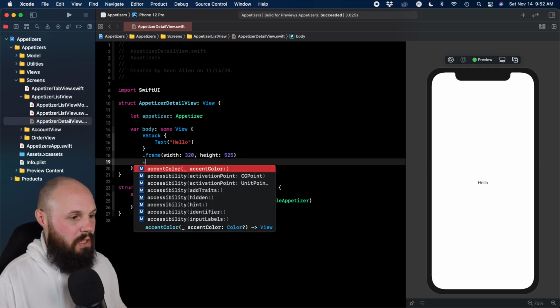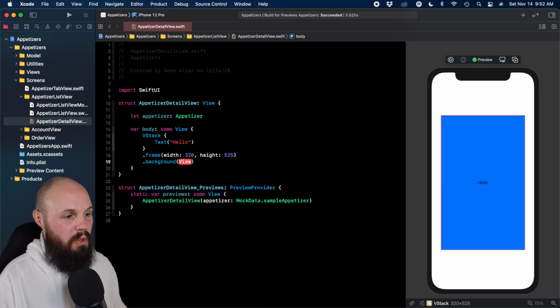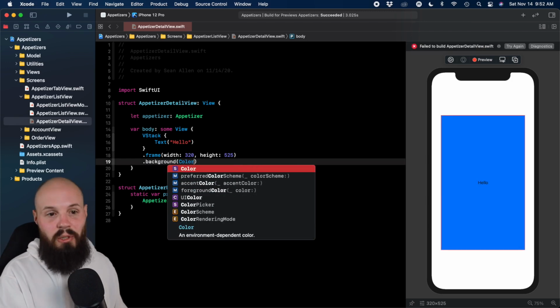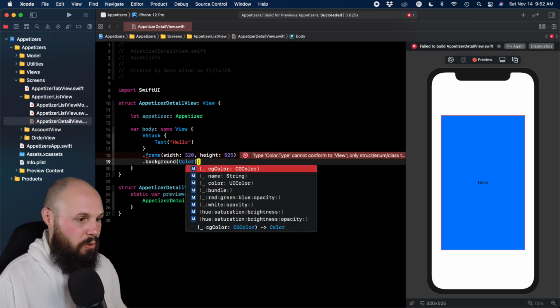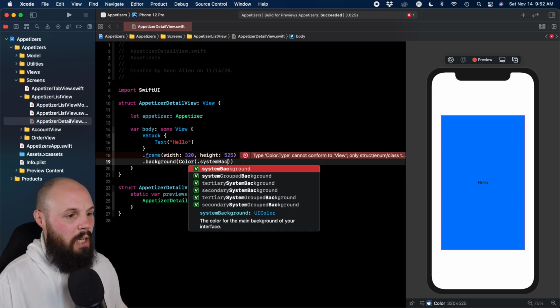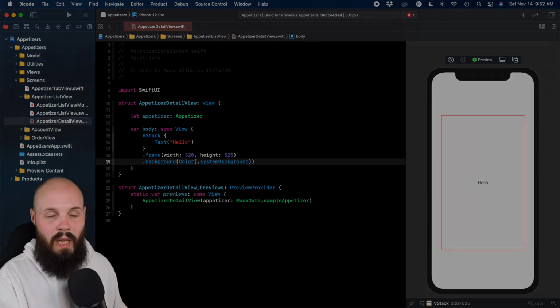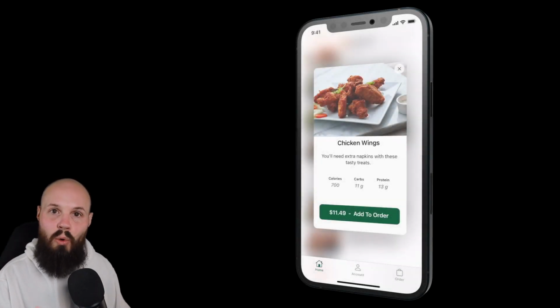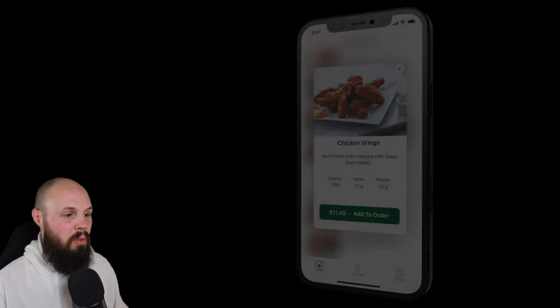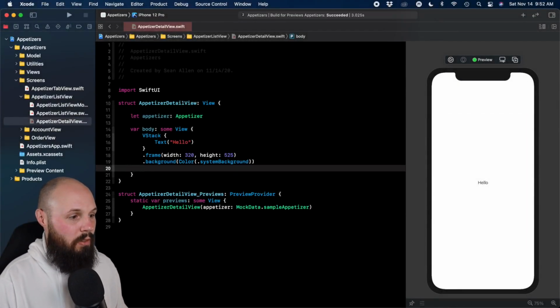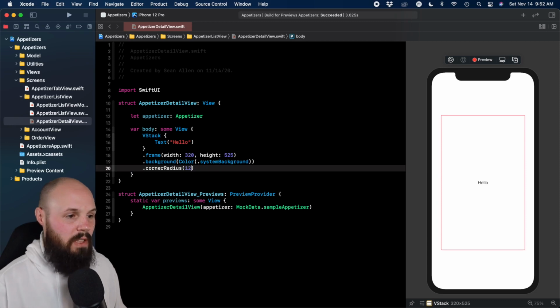The next thing we want to do is give it a background color, but this is going to be color. Now see it's blue just to show you what it is, but we want to do .systemBackground. So again, you're not going to notice it because it's going to be white in light mode, black in dark mode. But again, when it's over the blurred background, like you see in this design, that's how we get this look. So now we want to give it a corner radius of 12, right? To give it those rounded corners. Again, you still can't see it.